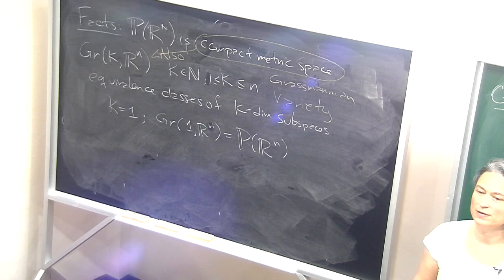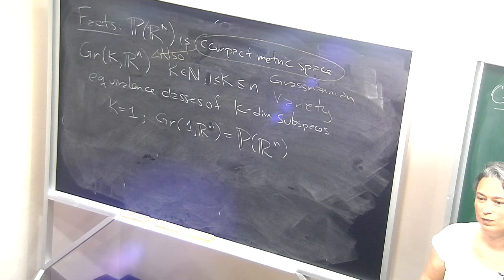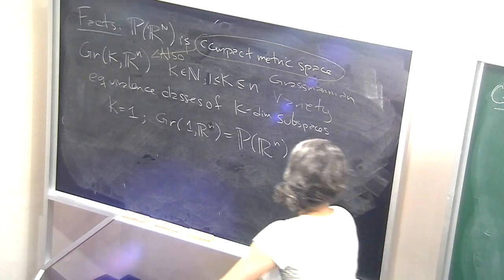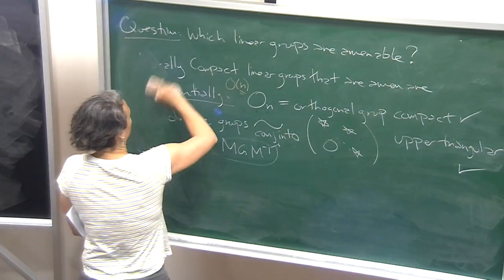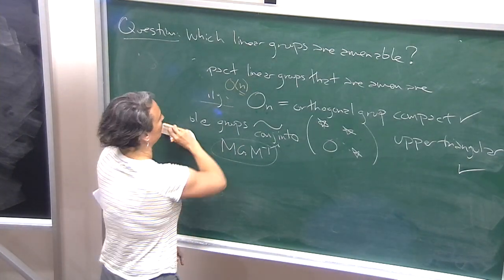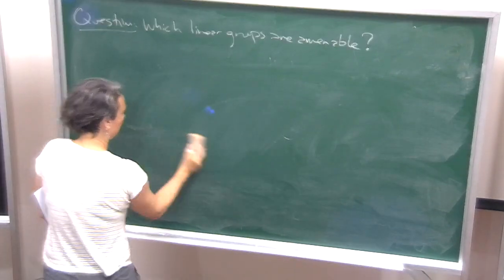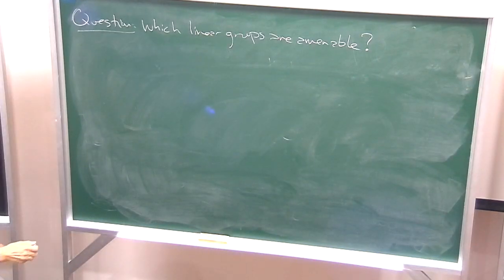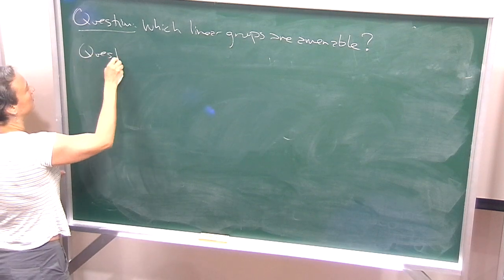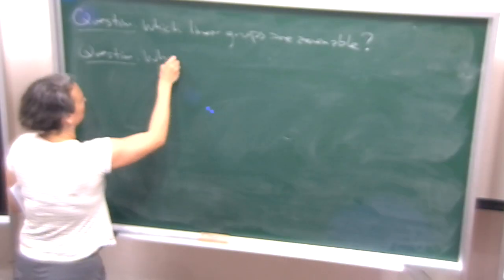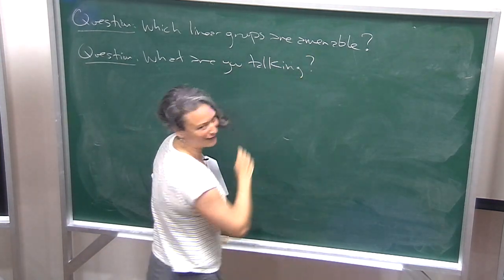Or rather, what do I know about them if I have an invariant measure? Okay, questions? Yeah? Is the answer to that question related to immutability? Right, good question. Can I paraphrase your question? So I asked this question, and now your question is, what are you talking about? I'm lost, or I'm not saying you're lost, but somebody's lost.